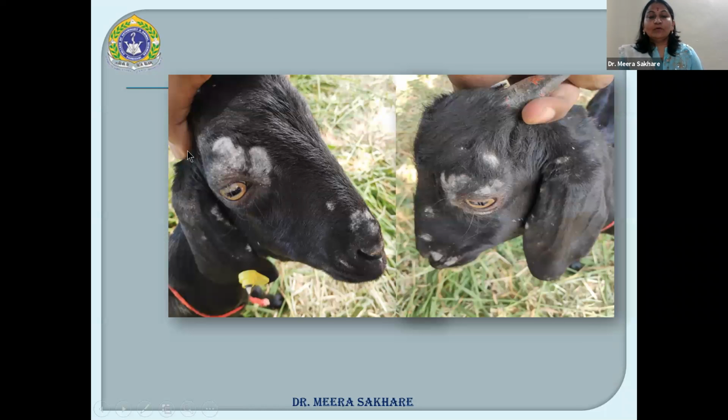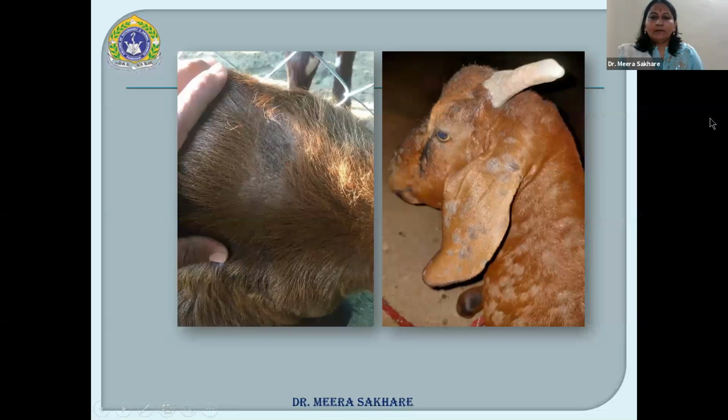So here in this photograph, we can see a typical type of lesions which are present on the head and face area. In a fungal infection, most of the time the lesions are restricted to the head and neck area. Here in this goat, we can see circular, annular lesions on the ear pinna as well as on the face region and the shoulder or neck region. We can see the neck region here. This is a typical example of ringworm.